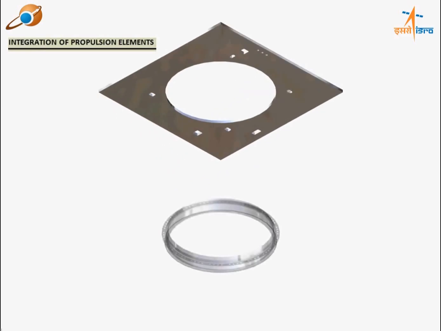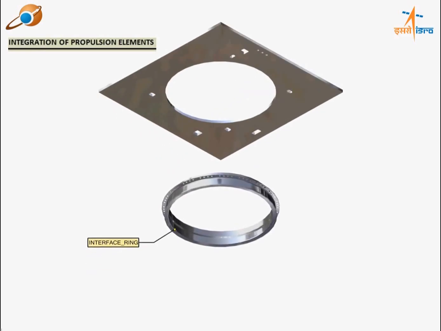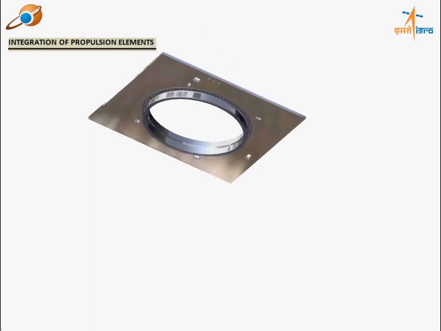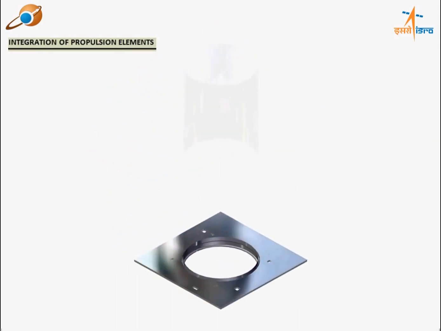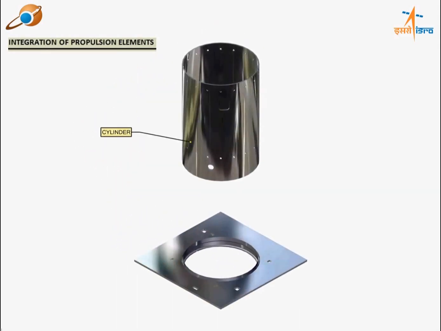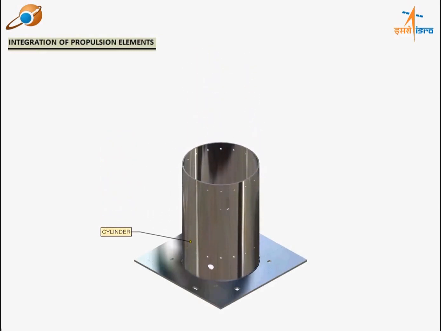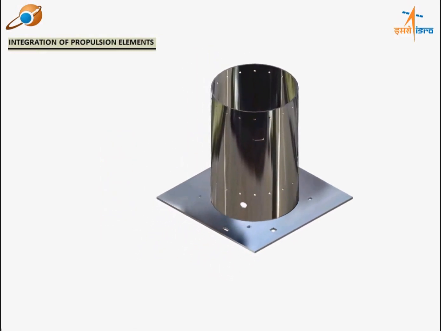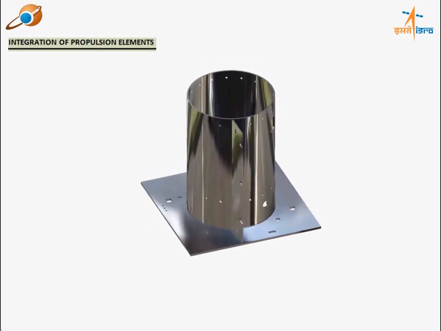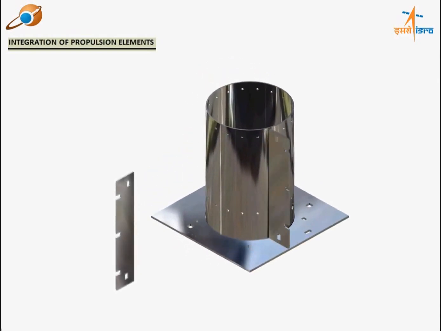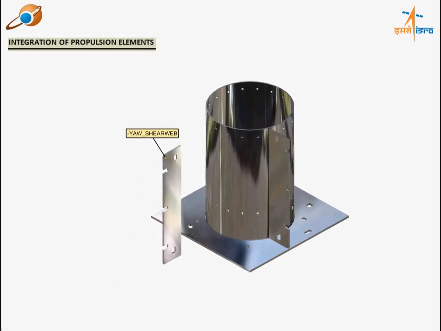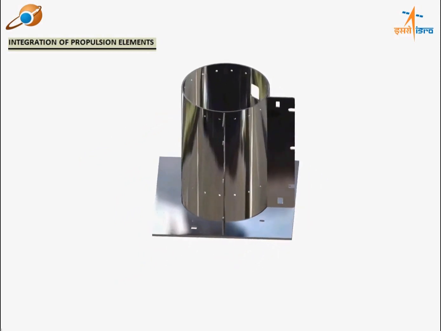The structure of the Mars Orbiter mission is a cuboid of size 1.48 by 1.48 by 1.58 meters, and the structural components are of honeycomb sandwich construction. The structure consists of primary, secondary and tertiary structure. The primary structure is a load-carrying member, and it consists of a bottom deck with interface ring, thrust cylinder and 5 shear webs of CFRP face sheet and aluminium honeycomb core structure.